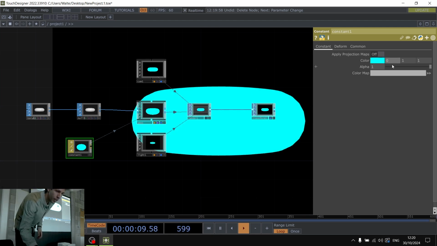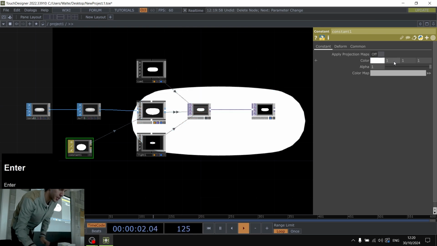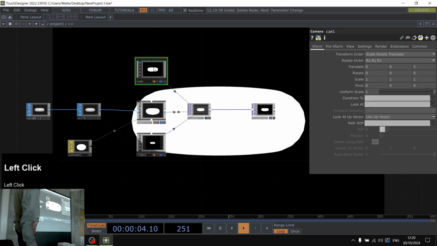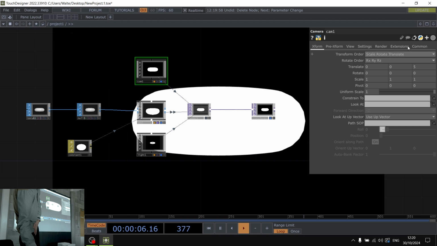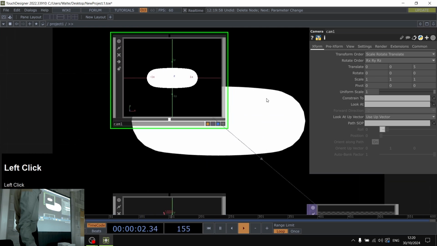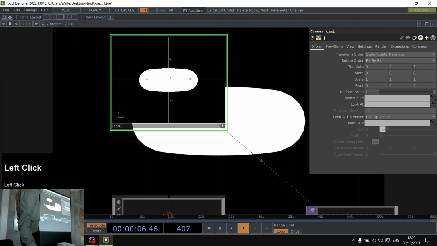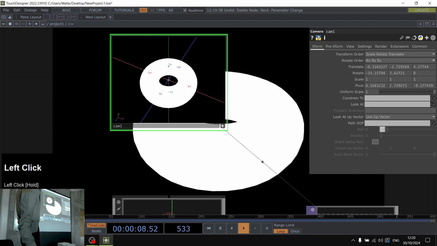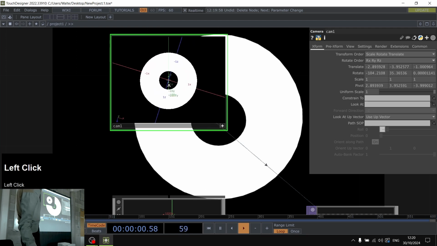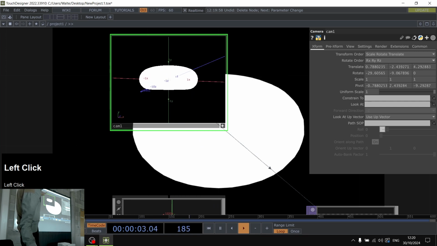So if I go in here and make this a different color, it just basically colors my torus. I should have mentioned at the start, you click on your camera here, and let's say you want a different view of what you're looking at. You can use the translate, rotate, pivot, all that, but a nice little trick is to turn on the viewer active for your camera, and then click and drag. Really simple way to just get a different viewport.